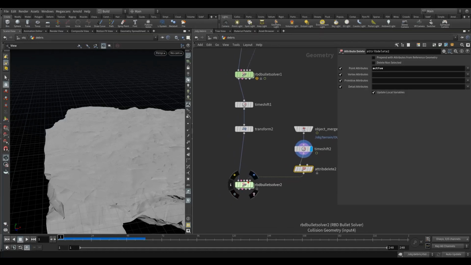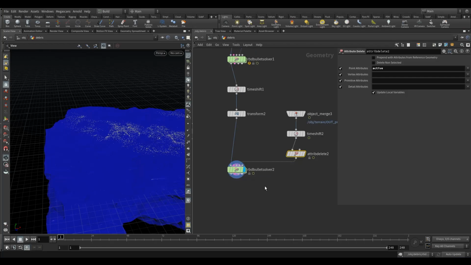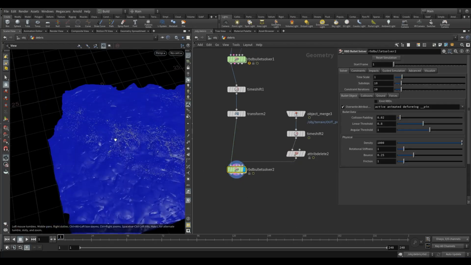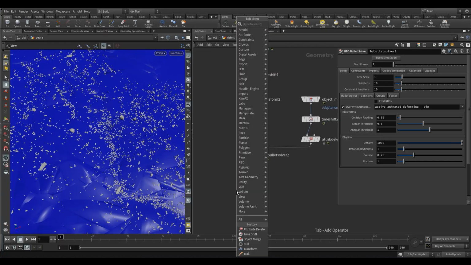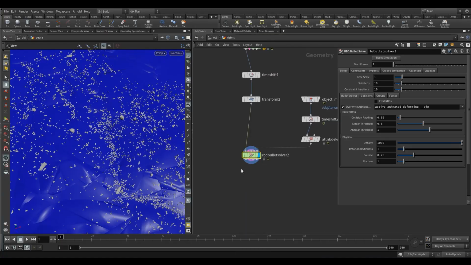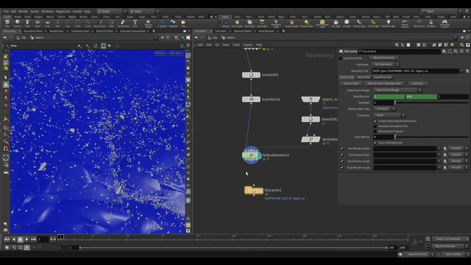Okay, just to make sure that that stuff isn't active in here. Okay, so I want to file cache this. I don't think the RBDIO would work here because we're emitting. So let me just get a normal file cache.